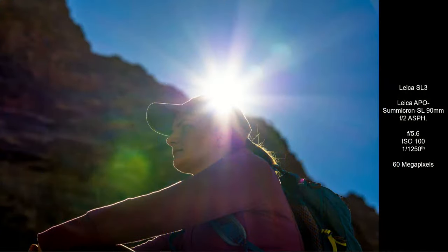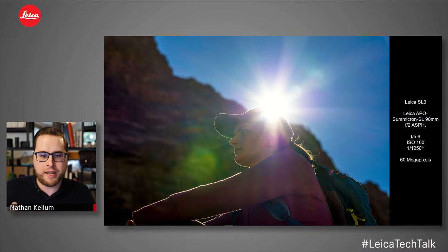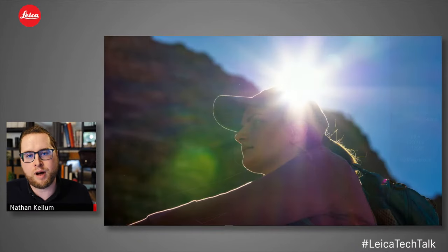And this shot right here is really the image that blew my mind when it comes to how good the autofocus is. This was shot also in Arizona with my wife. I wanted to test out the eye, body, face detection on this camera and see how good it is. And so I decided to point my camera directly into the sun, which is something that I don't really recommend people to do, but it's a good way to test out the autofocus. And not a problem. The camera was very easily able to connect to the eyes, the face, the body, depending on my positioning. And despite shooting directly into the sun, not a problem whatsoever for this system. And this really, again, was proof that we are now on a different level when it comes to autofocus, and it works really, really well.